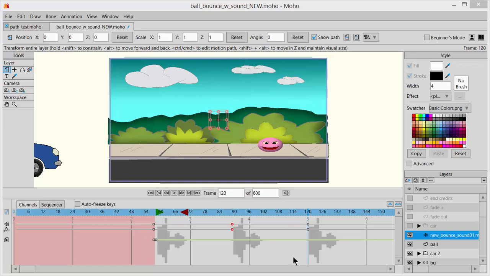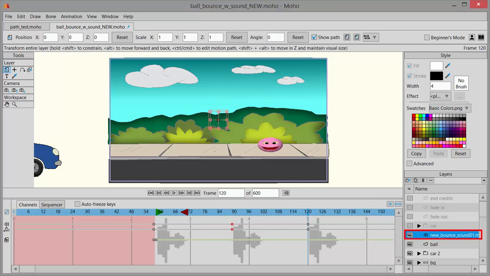This is a huge time saver, but it will only work if you keep that very same clip over and over. You can get away with pasting them into this layer. You may ask, why is that so important? Remember, Moho Debut only allows 2 audio layers in a project. So if you put all of your bounce sounds into this one layer, then you still have one more audio layer that you can use for something else.